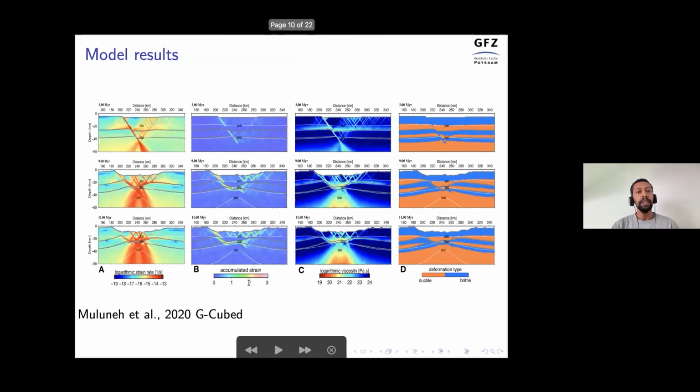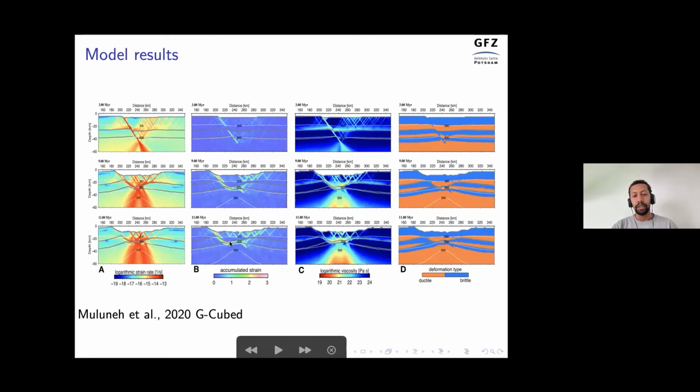So after running the model, we have this beautiful result. Here we have a formation of border faults. This is the time 3 million years after the initiation of the model, which is comparable to 8 million years, because we know that the main Ethiopian Rift started to open 11 million years ago. So now this is 11 million years, which in terms of geology is the present day. So we have migration of deformation from the border faults to a narrow zone, which is the magmatic segment.